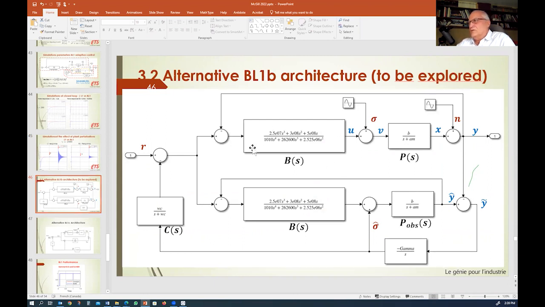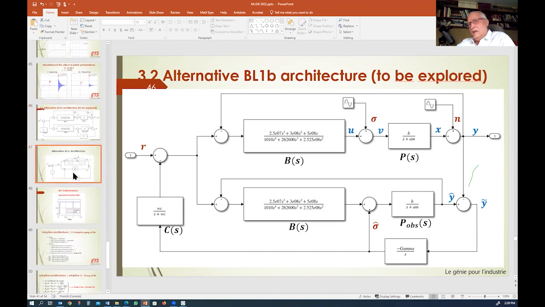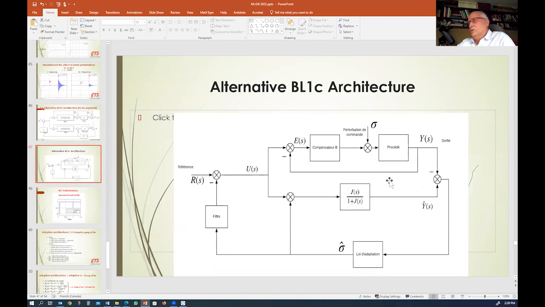I can introduce the B controller here on the real plant, and then compare it to another plant got by observation, and do the feedback and apply the L1. I can also compare my closed system to this one. This one is the ideal system. It's just like a step, but not really a step. It's a step that I can really materialize because G of s is the function I have built my system with.